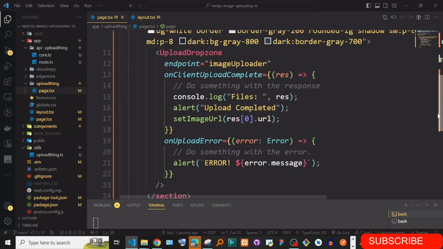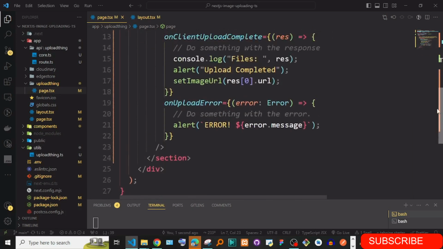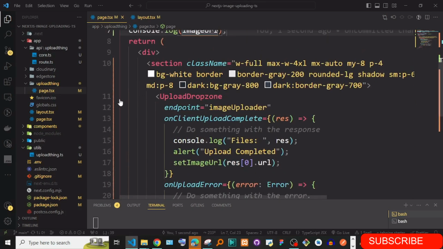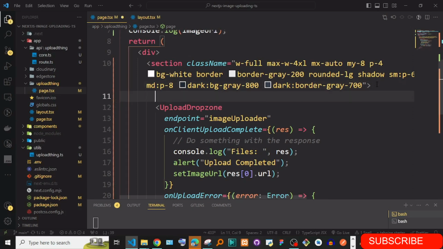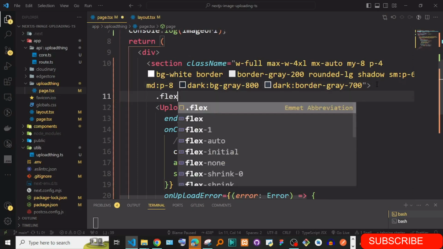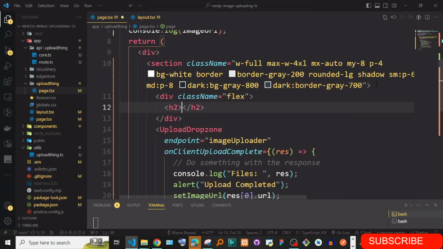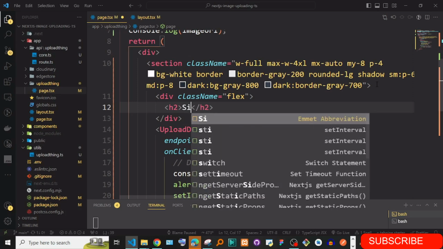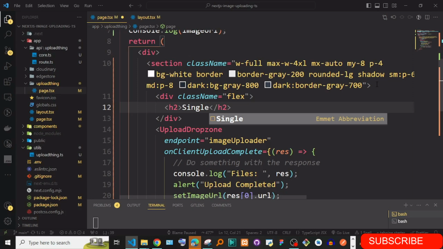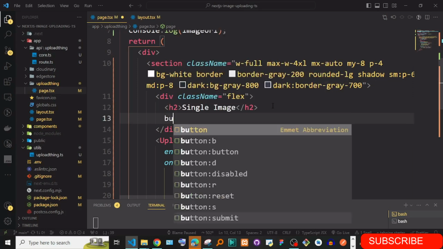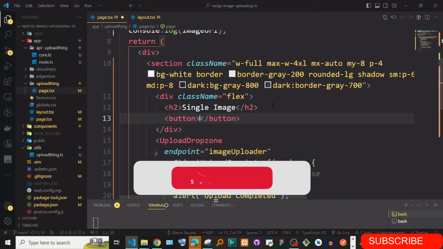So you can just go ahead and work on a small thing, simply having on top of this image a label for it. So I'm just going to add a flex on top here, and you can just add an h2 saying maybe single image. This one can be the name of whatever you are uploading, maybe product image. And then I'm going to have a button that you can say remove.